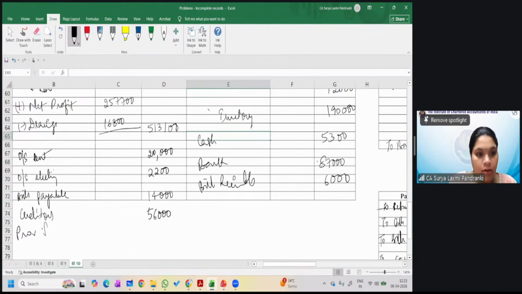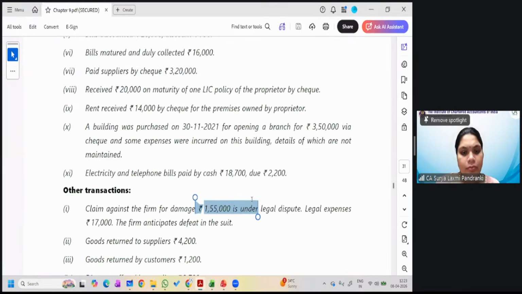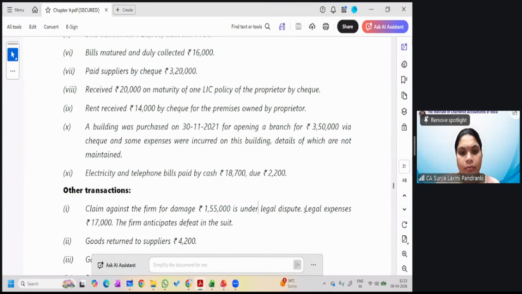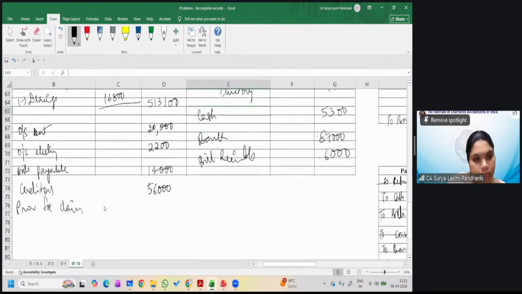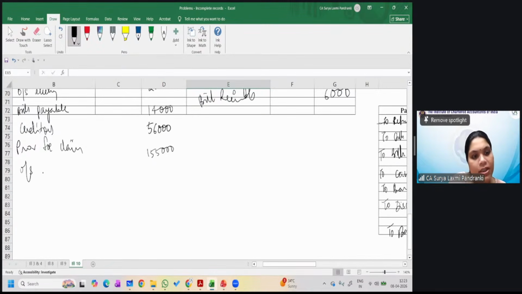But ma'am, legal expense also. Legal expense will not come again in the balance sheet, no? It's just an expense. But since it's an outside statement now, ma'am, they consider it as outstanding expenses. It will have two places. One is under the liability side as outstanding expenses, and one is under profit and loss. Then you have to write outstanding, we also have to write legal expense. Yes, ma'am. 70,000.